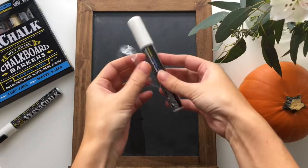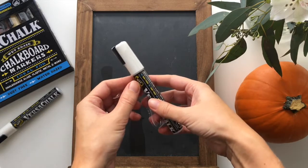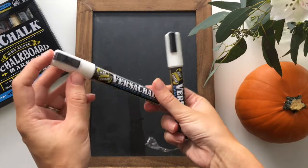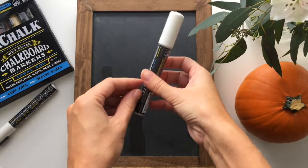I've already read the back and they have really good instructions, which is great because with some other markers I've used in the past they don't come with instructions and it can be hard to get the ink started. These tell you very clearly that you need to shake it before opening, then pump the tip to get the ink flowing, and then you can draw. All the markers also come individually sealed within the package, which I really prefer.